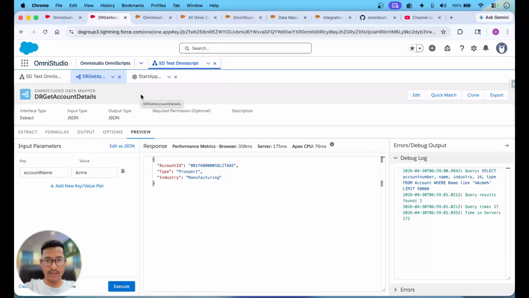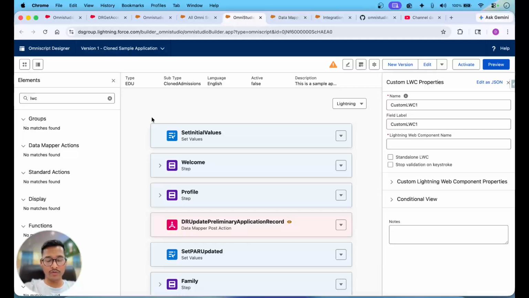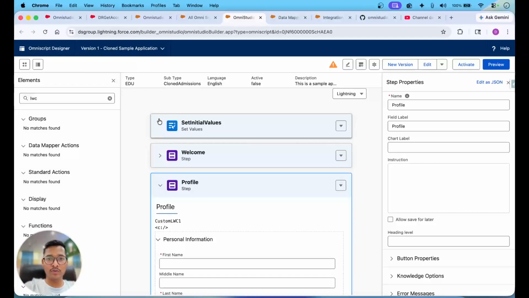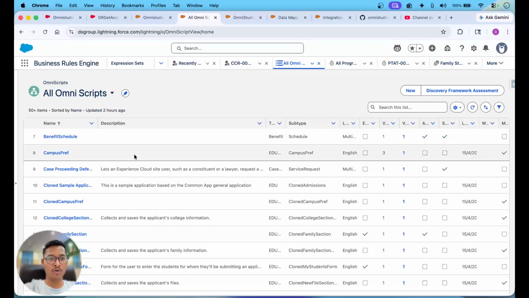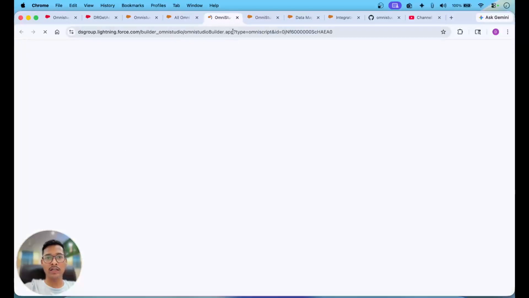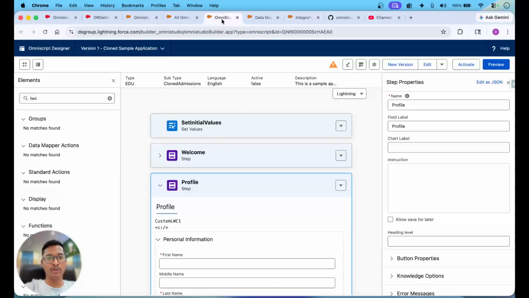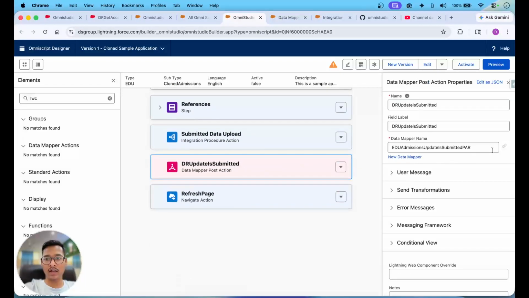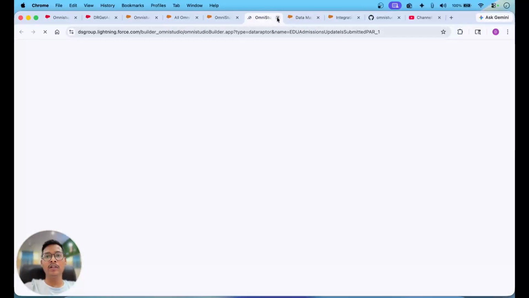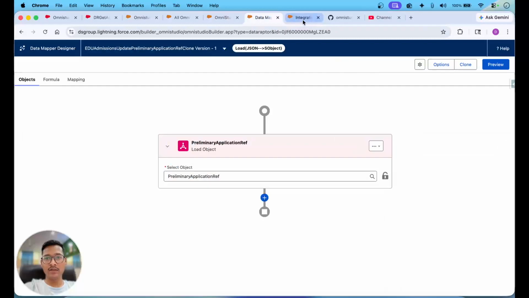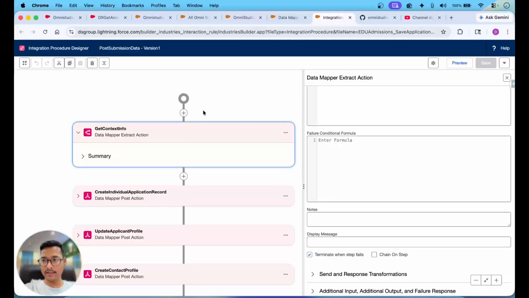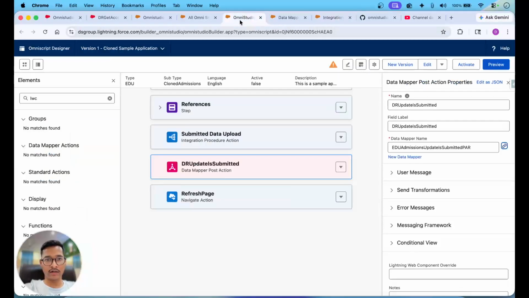So at present there are two different versions, okay? If you are around late 2024 to 2026, you'll see the OmniScripts open like this. If you just go to all OmniScripts and click any OmniScript, it will open in a new window, something like this. Similarly, if you open any data mapper from here, it will open a new window, right? And similar happens to the integration procedures as well. And this is because this is on the standard runtime, right?